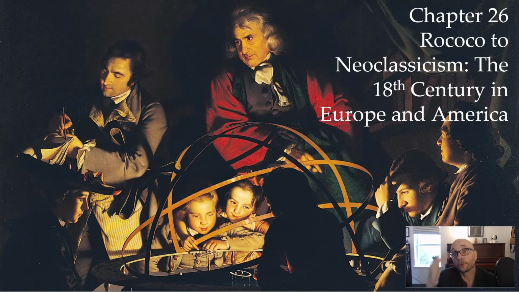Hi, and welcome to Chapter 26, Rococo to Neoclassicism. All right, so we're going to be looking at primarily the 18th century, and this is going to be a century of tremendous change. We're going to begin the century as a century of kings in Europe, these divine monarchs that we have seen, everybody from Charles I to Louis XIV of France. And we're going to end the century with the beginning of the revolutionary period.